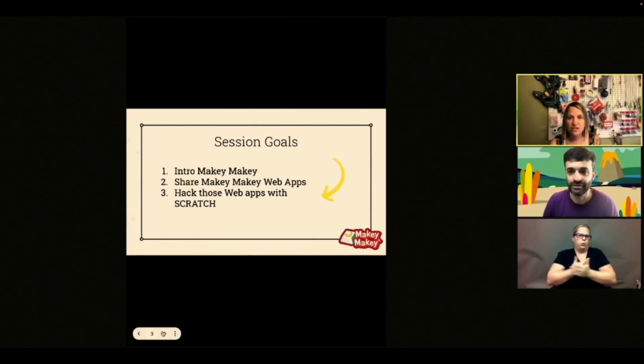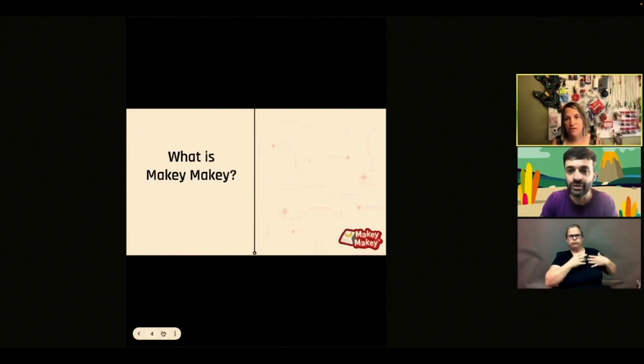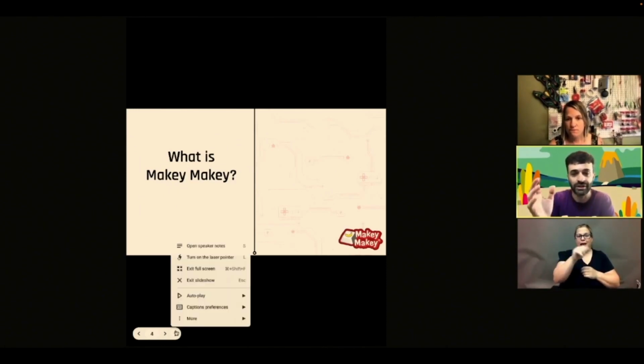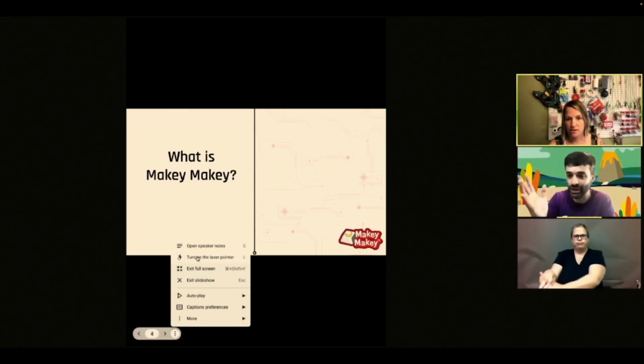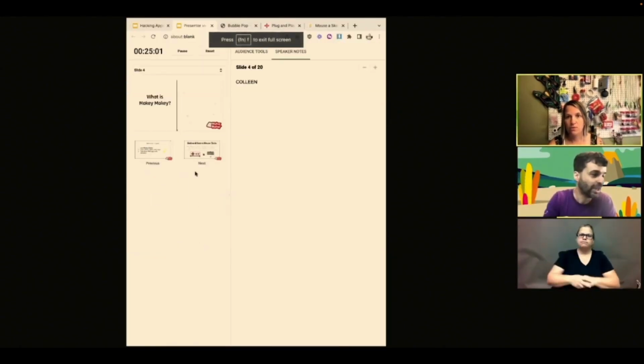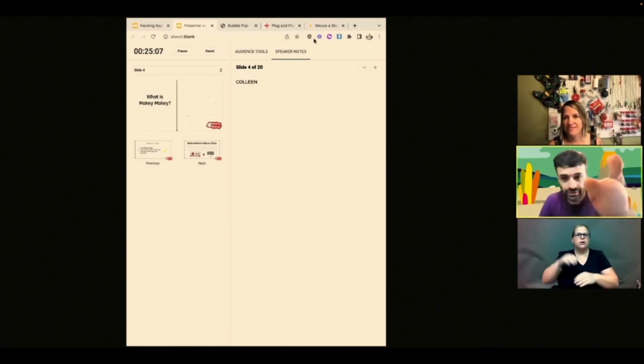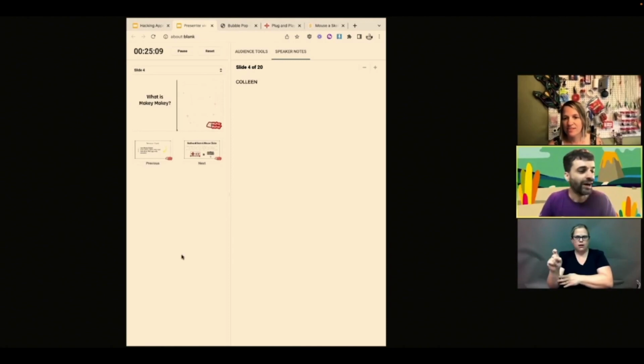I'm really seeing a clear pathway now for how we can use Makey Makey to teach coding, because we can look at the apps we have and use those as inspiration. Right, so we'll show you some Makey Makey apps and then make our own version of those things in Scratch with just a few blocks. It's pretty fun. And that's why I have an orange and a banana and this little fox as props for our Makey Makey creations.